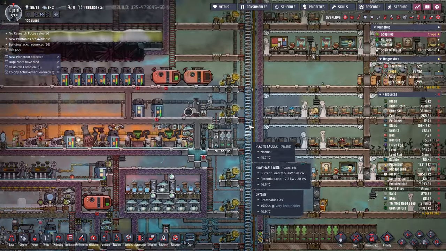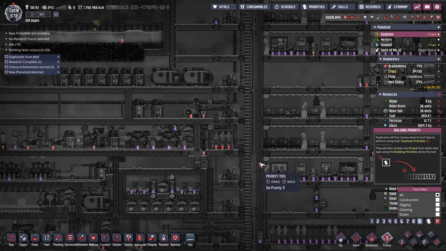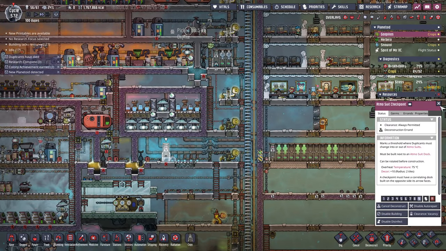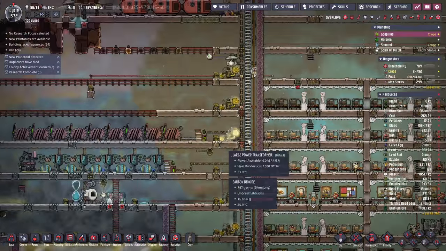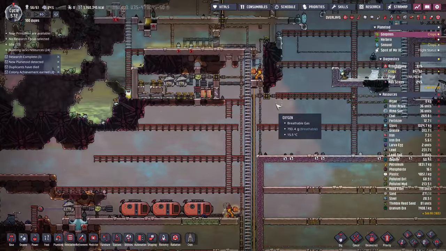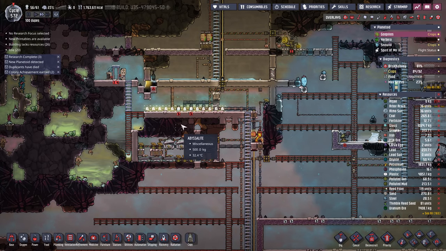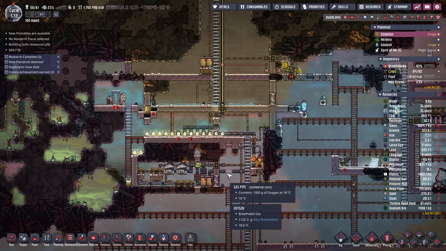Okay, an episode full of stress. Let's get these out of here. Priority 9. This. There. Okay, I think that simplified things quite a bit. Liquids all over the place, so I'll get rid of that.